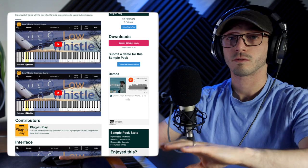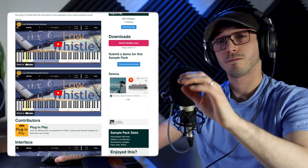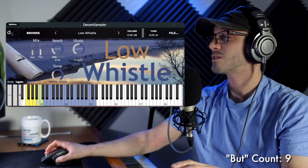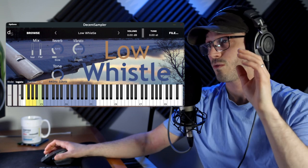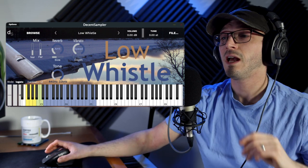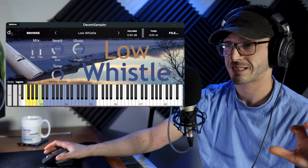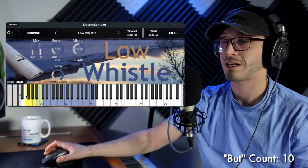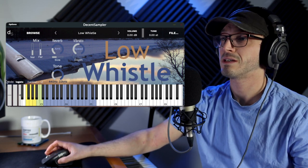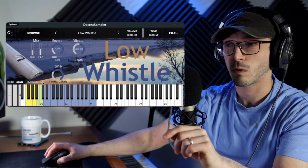Without further ado, let's move on into the Decent Sampler, which is free — totally free. You don't have to pay for anything. The Decent Sampler is free, Pianobook is free, and full of wonders as we've discovered. This is how it looks: a beautiful, simple little UI. We've got two octaves. I kind of wish the key switches weren't so close — when I was messing around I kept accidentally hitting them. But what's nice is one of the bottom notes is D, and I play in D major a lot.